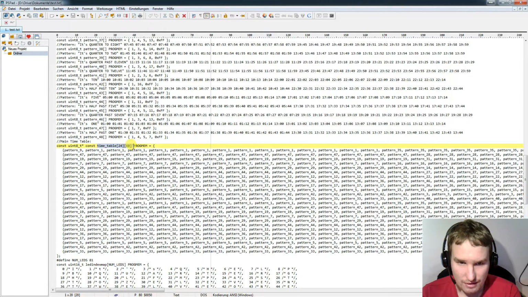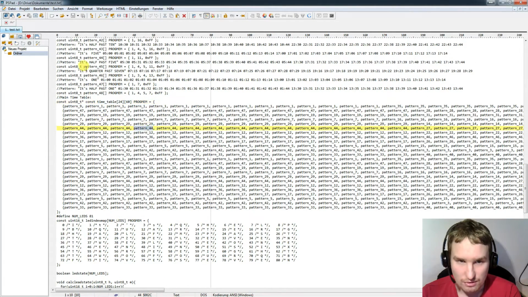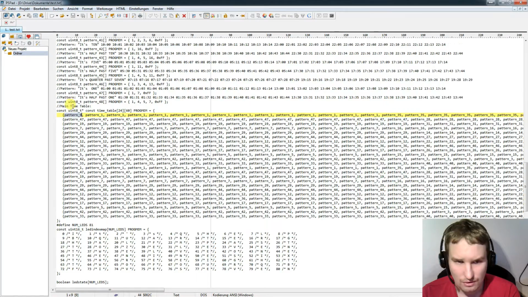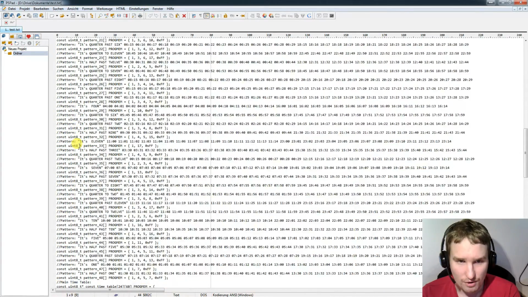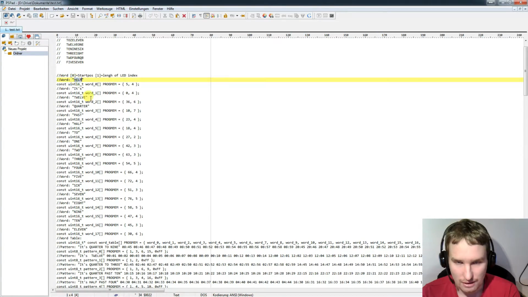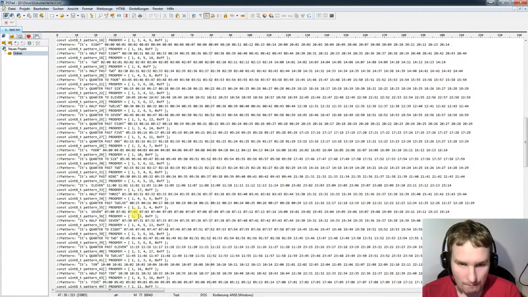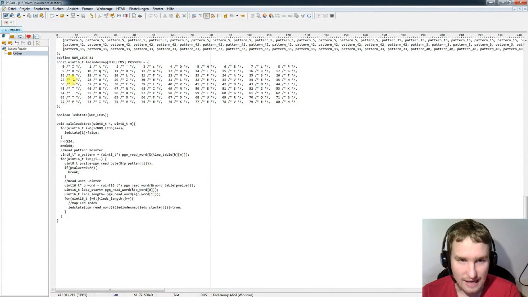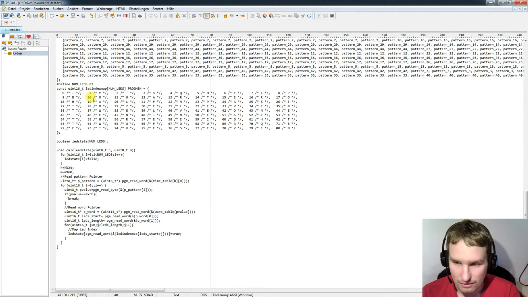And then we have the timetable. So there is for every time actually a reference to the pattern. So when I have, for example, the hour is 2 and it's half, I just use this table to look into it and then I get the time string. And for example, we have here for 0 o'clock, we have the word pattern 9, and when we look in the word pattern 9, it's help. And help is the word 0, and when we look at the word 0, it's actually help. So this is how it's working. And in the end, we have the most important table for the user.